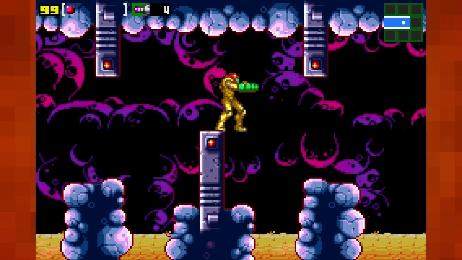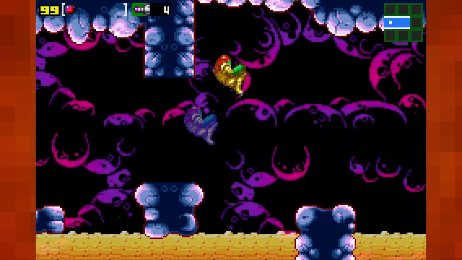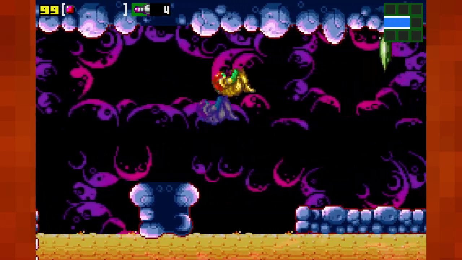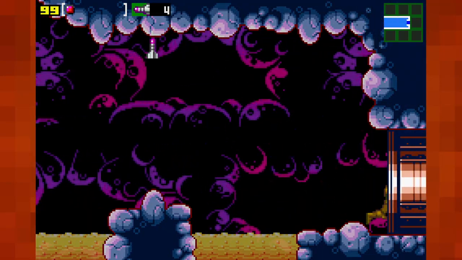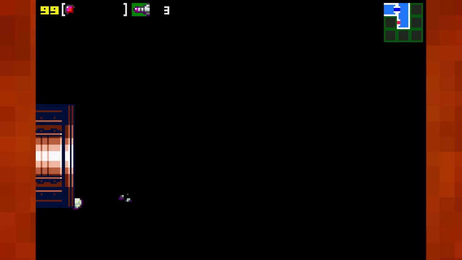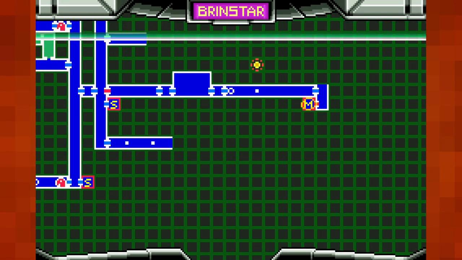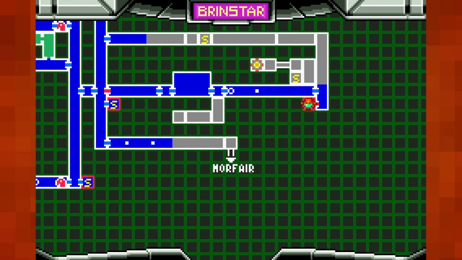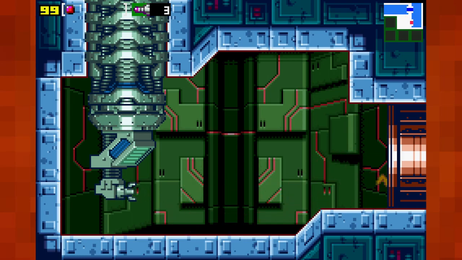Energy tank. That gives us another 100 energy of health. Yes, energy is health. Man, I can't wait to get some of the other power-ups. Well. Ooh, map room. Also something I don't remember from the first game. Because now we can see that we actually bypassed a place that we could go where we have the booms, which we don't yet, so yes.